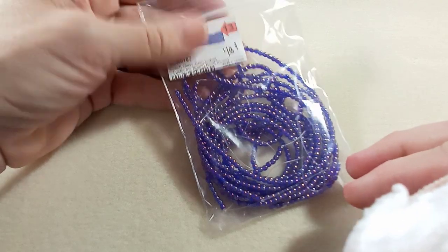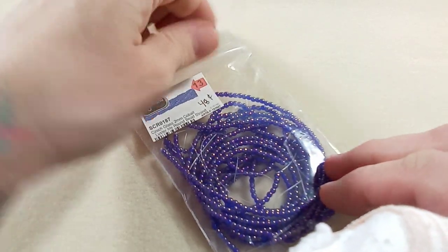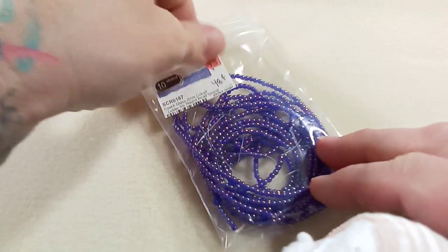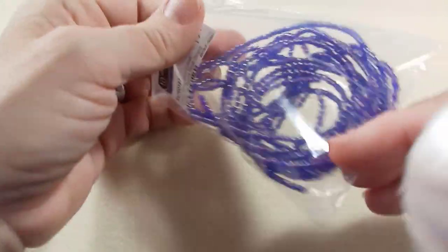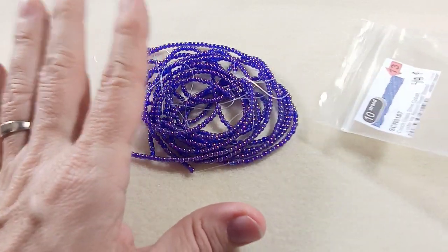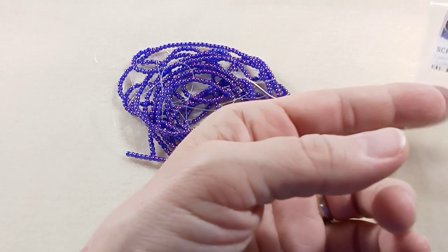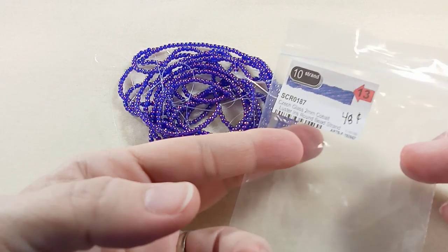So I don't think I'm going to put them back in the bag. I thought I might put them in the bag, but you know what? Once I start making stuff, I don't really pay attention to the names, and I just use my caliper if I'm unsure of the size. These are gorgeous. So I haven't taken these out of the bags yet. It makes a big difference when you're looking in the bag here.